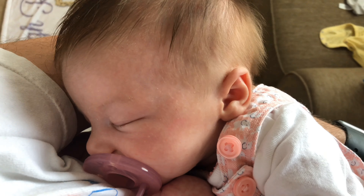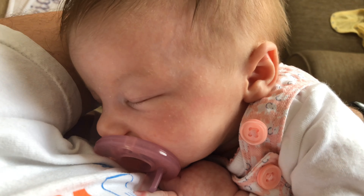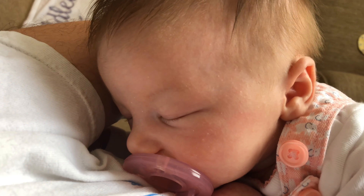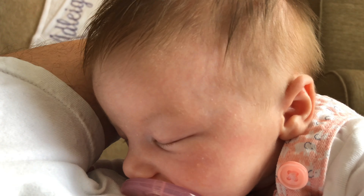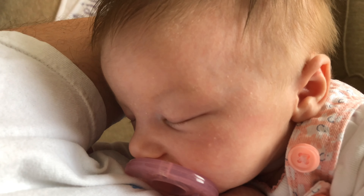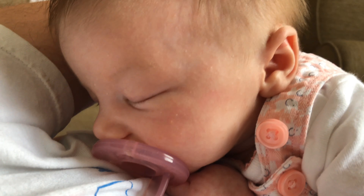She's still sleeping pretty good. She usually wakes up once in the night. We kind of feed her maybe eight or nine-ish, and then she'll sleep till two or three, sometimes four or four-thirty. So that's been really, really great. This past weekend was Easter, and today's Monday after Easter, so we've really enjoyed our time all together.